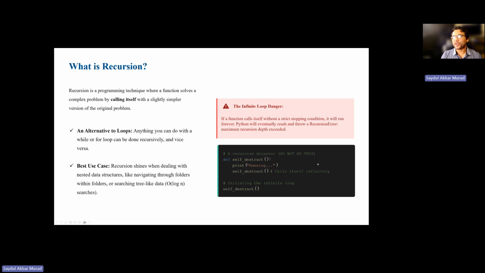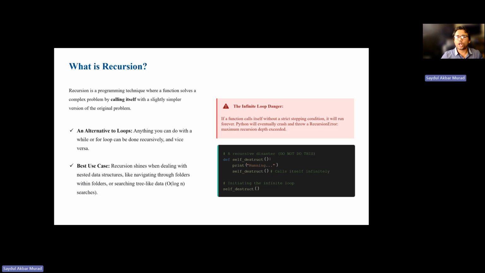Another important topic is recursion. Most of the topics I'm discussing in these slides you learned before, but I'm trying to recap them in this lecture. What is recursion? Recursion means calling the same function again and again. For example, here you see I have a function, and I'm calling this function again here. So recursion means I'm calling the function again and again.